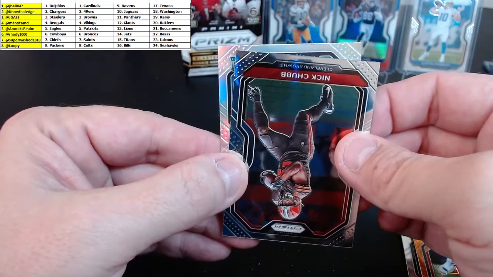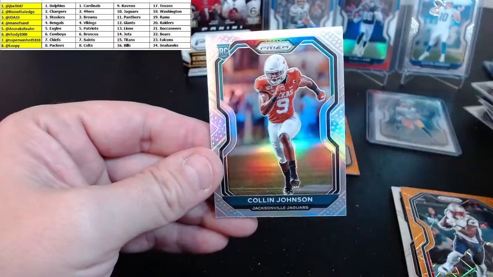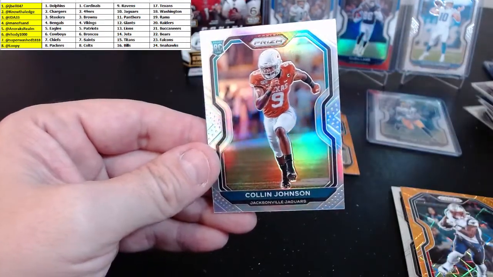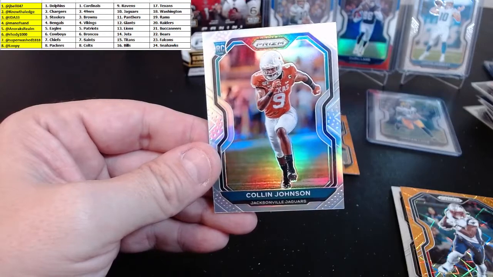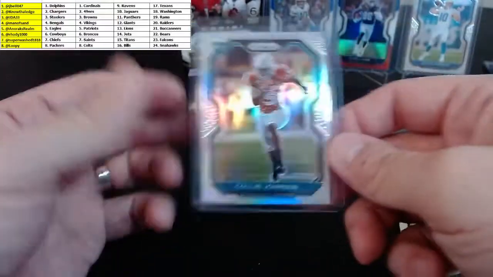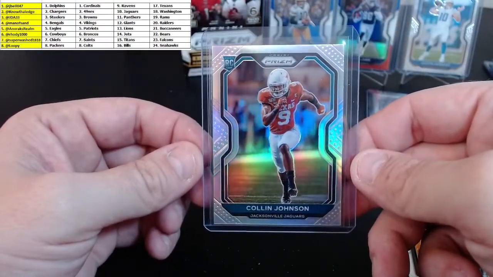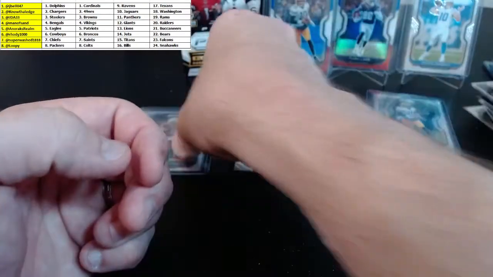Good luck, everybody. Ugh, had me fooled with the color. Jacksonville, Jaguars. Colin Johnson, Prizm, Silver, rookie. Know the Ledge and the Jaguars.